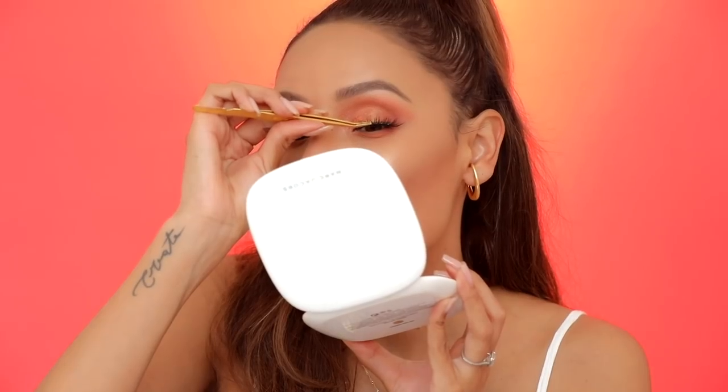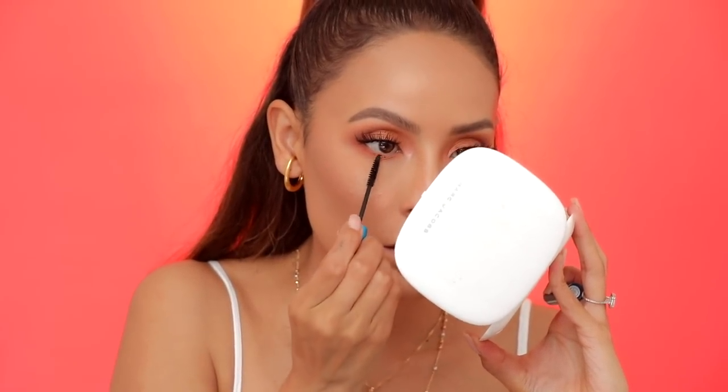I'm gonna go ahead and use the Maybelline X Shayla Big Shot Mascara in Baddest Black and just lightly coat my lashes to prep them for falsies. For falsies, I'm gonna be using my Iconic Light lashes — I love these especially for a daytime look, they're so fluttery and pretty. They're ready to go — instant drama! Now that lashes are on I'm gonna do my lower mascara; this is the MAC Extended Play. For my lips, I'm gonna do a mixture of Ooh and Quickie and then of course use the lip gloss, which is Neat Freak. First I'm going into Ooh, and then on top of that more towards the center I'm using Quickie, which is a really nice light nude. Then on top of that I'm gonna use Neat Freak, which is a peachy champagne lip gloss with shimmer — it's really pretty.